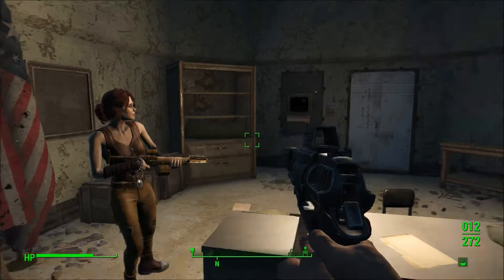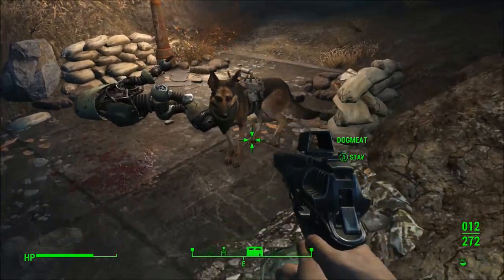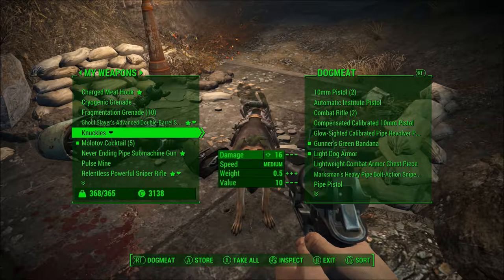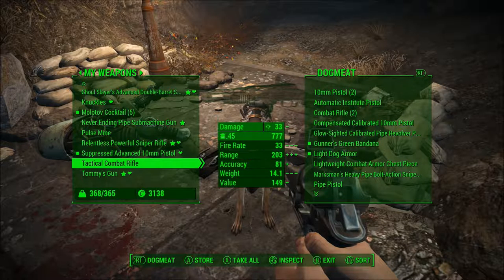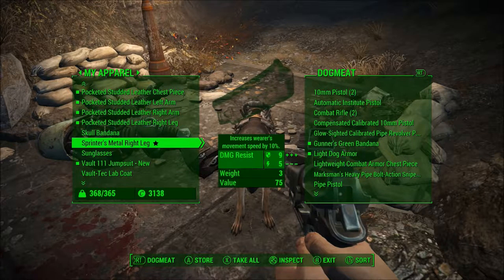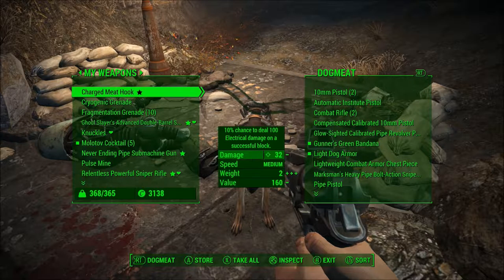All right. Need to give Dogmeat this stuff. Hey, bud. There we go. There's that. What the... I could have sworn I picked up more weapons. No, it was more junk. That's what the problem is. God damn it. Me and my unending need to pick up crap I don't need.